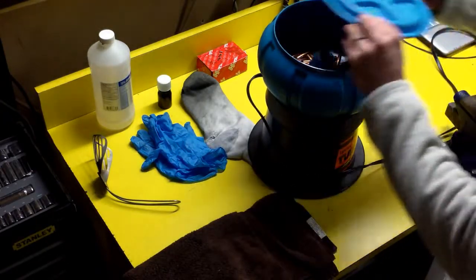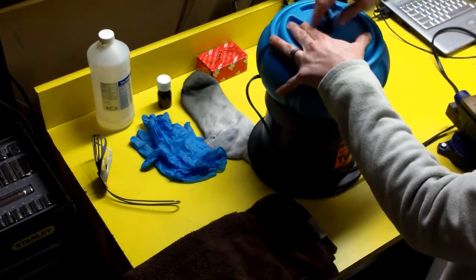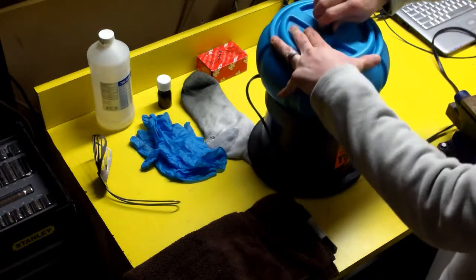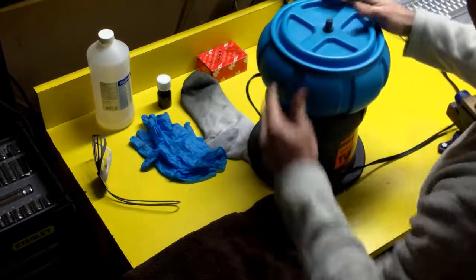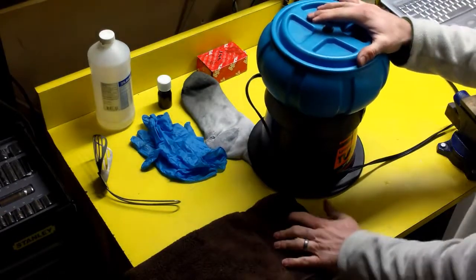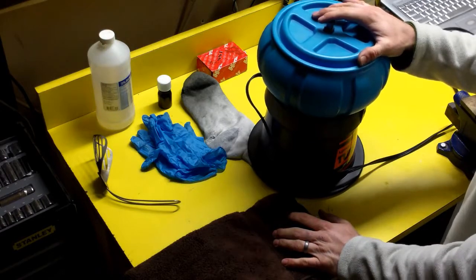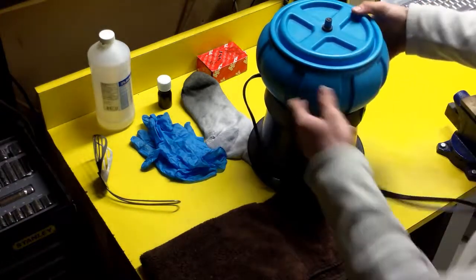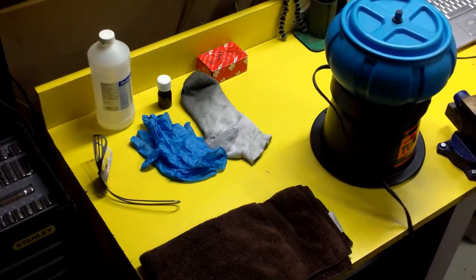Put your top on, and what I usually do is set the top on, get this guy going, and then I usually check it about once an hour, and sometimes it only takes a couple hours. A lot of times I like to get a good 4 to 5 hours on them, and I think that's what we're going to do this evening. We're going to do about 4 or 5 hours and come back and check them and look at the final process. Get this guy, we can get her fired up.